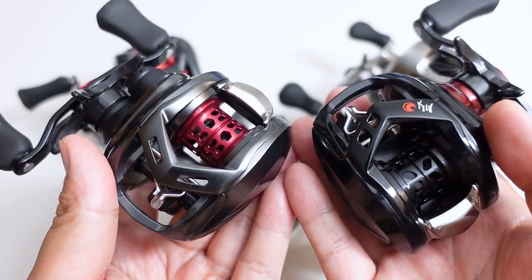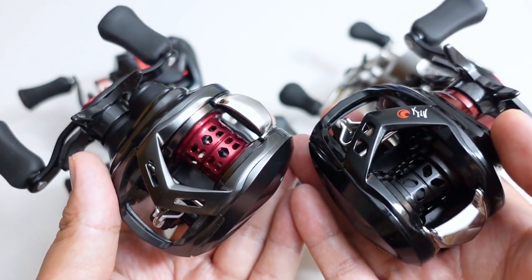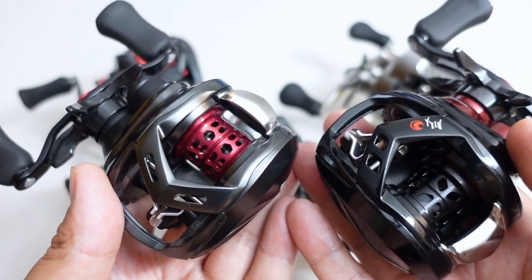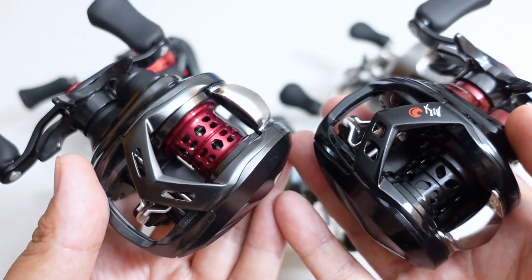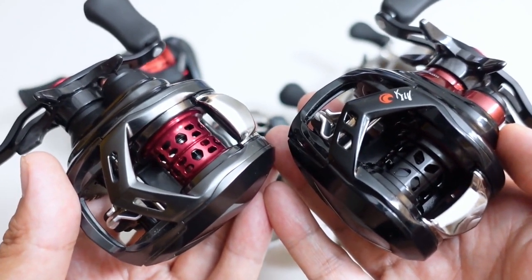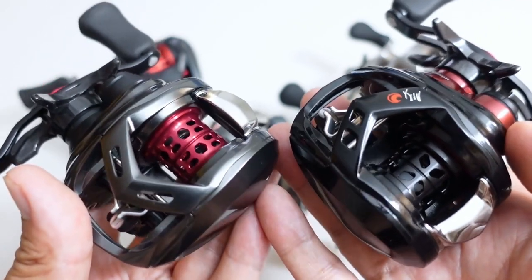Now with the Alpha's Air coming in only 9th place and the more expensive Gekkabijan coming in at 11th place, will Daiwa do something or come out with a new line of bait finesse reels that will long cast heavier lures better, or even long casting lighter lures better? Because while when it came out, the Alpha's Air could easily cast the 1 gram trout magnet, there are reels out there now that are just as good or better at casting the trout magnet, but they don't suffer at casting the heavier lures long ways as well. So hopefully Daiwa will respond with maybe an updated version of the Alphas or the STEEZ or the Gekkabijan that has a less restrictive braking system. Maybe something with Mag4Z, or maybe they can even apply the SV boost to a bait finesse reel, because that's what's really holding these reels back.